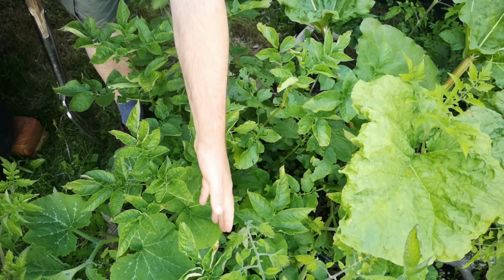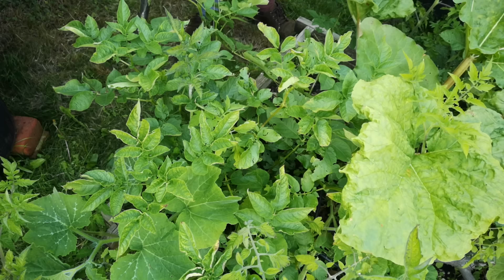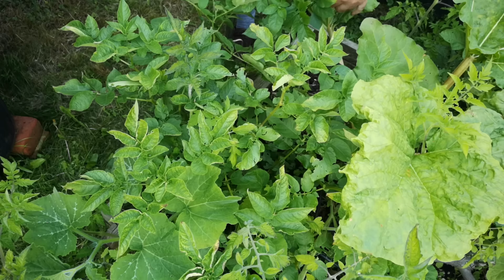volunteer tomatoes, which are fruiting nicely down there. We've got volunteer squashes, which I don't think are necessarily going to come to anything. And potatoes. And this plant's starting to look a little bit straggly now. So we're going to dig it up and see what's underneath it. I'll go in about here, I reckon.